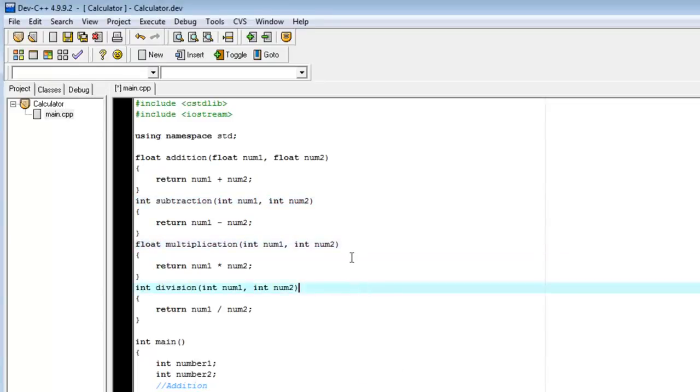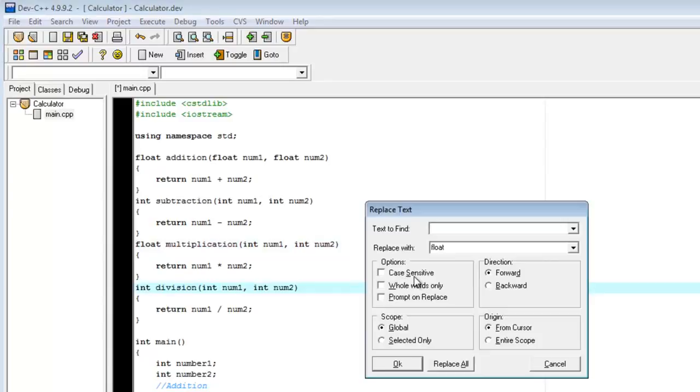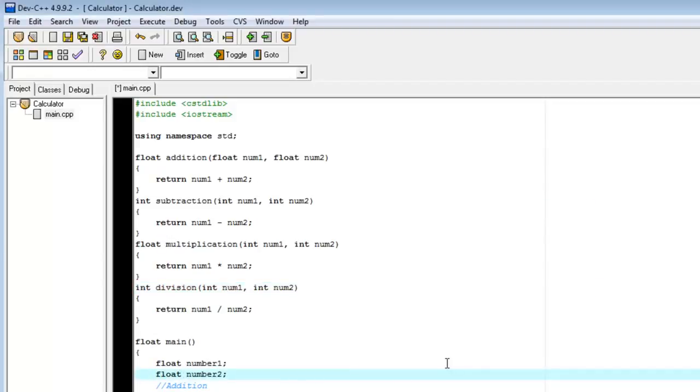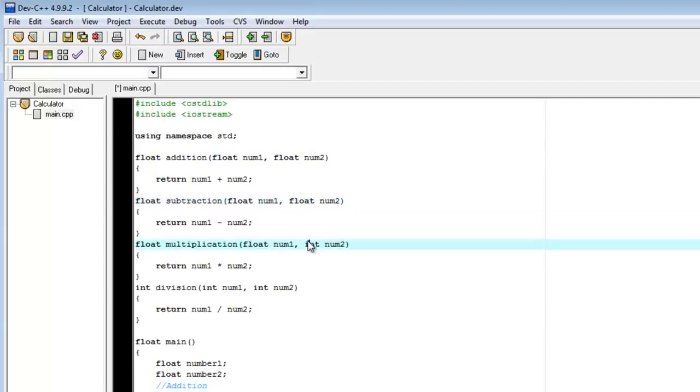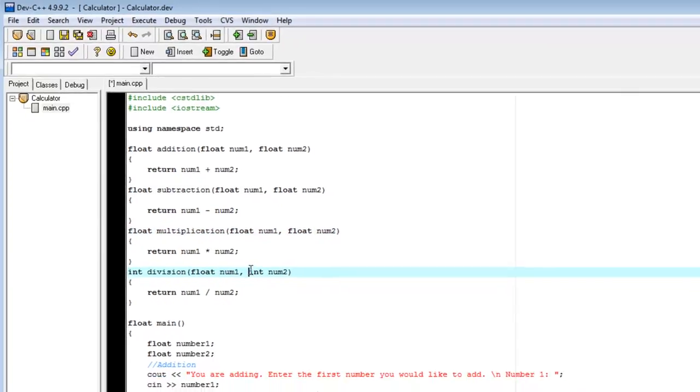Okay, looked like that just did the first selection. So find int, replace with float, replace all. So it looks like I don't know why that's not working. Maybe one of you can figure it out, but I'm just going to copy all this real quick.